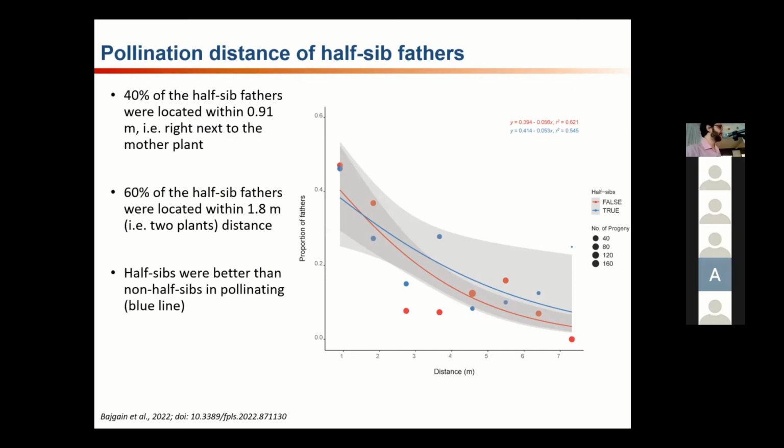We do that in our nursery because we can see how a family is doing together. As I'm walking in the field, I can just compare side by side instead of having to spot down the half-sibs if they were planted randomly elsewhere in the field. So that was a confirmation of our method, that it does not matter whether the half-sibs are randomly planted or not.